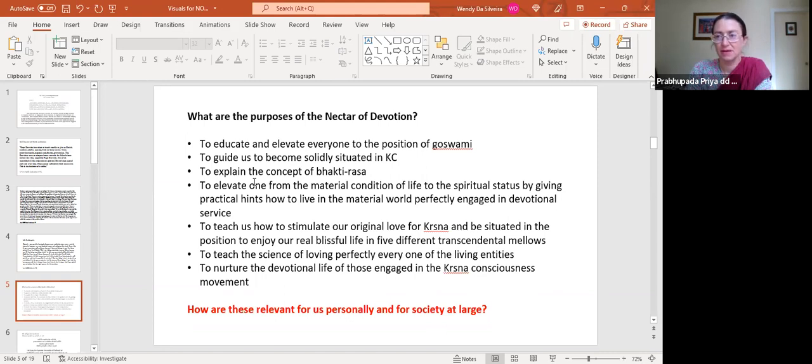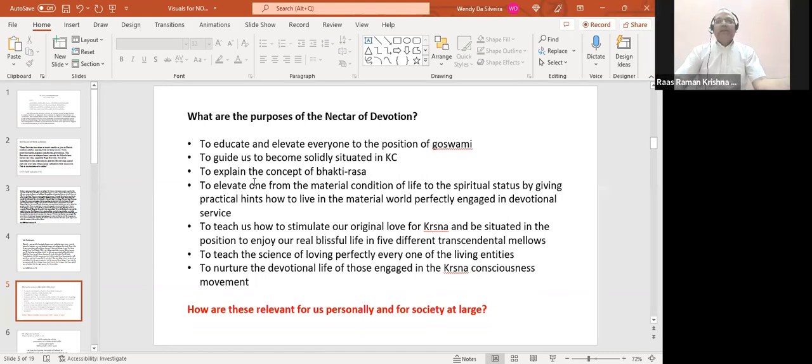Yes, Prabhu? Rasaraman Krishna Prabhu. Yes, Mataji. Actually, common people are not at all aware of the bhakti rasas and the bliss in the bhakti. So once they come to know about that, then definitely they can shun the material activities, or they can engage themselves in the bhakti rasas and transcendental activities, which you called a little while ago amrita, which is permanent in nature.